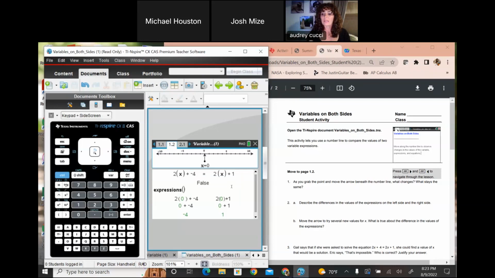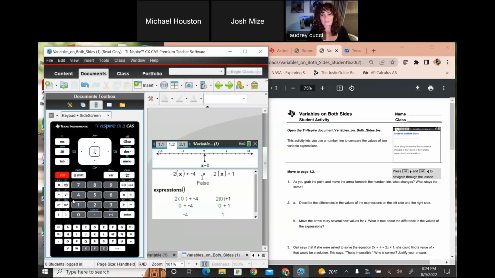And then we get into this idea of we don't have any solutions at all. So how could we then extend beyond this and say, okay, if I don't have any solutions at all, why don't I have any solutions at all? What's happening with the left-hand side and the right-hand side of this equation? And then you can start talking about things like systems of equations, right? So if we have something like this, I have 2x minus 4 and I have 2x plus 1. What if I want to look at it graphically?